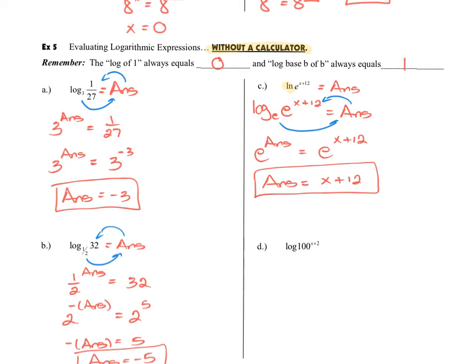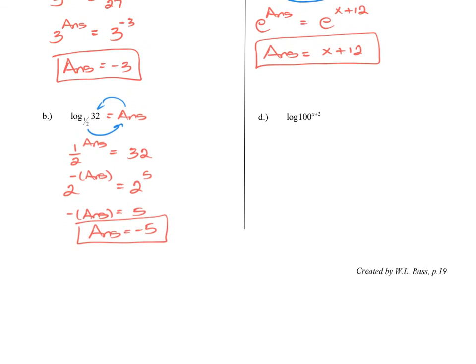One more here. This one, you can see that I don't have the base of the logarithm written in, which means this has to be a natural log. So if you want, you can write this ANS right away. But remember, this log, since there is no base there, needs to be rewritten as log base 10 of, I'm going to write this 100, x plus 2 equals the answer. I'm going to convert this. So I'll have 10 to the answer equals 100 to the x plus 2.